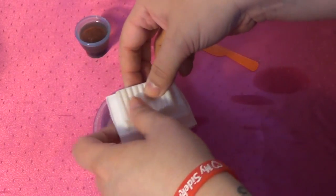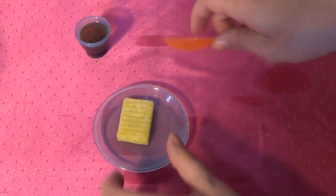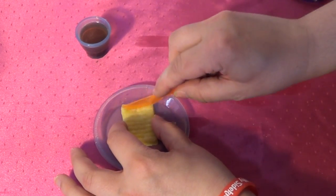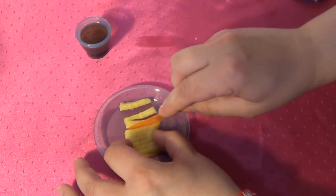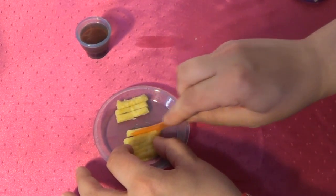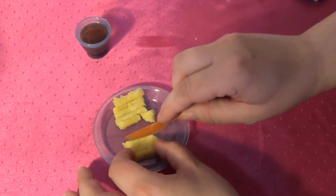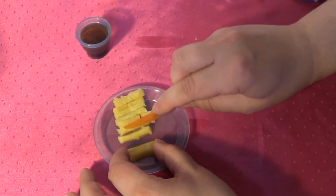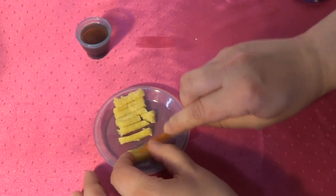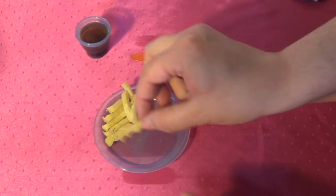Woohoo! Okay, so let's take our french fries out. French fries, come out. Look at my fries. We're going to cut my fries. Cut the french fries. Yes, I'm singing while I cut the french fries. It's all good. Broke that one. Oh, that's a broken fry. I didn't cut it very well. Okay. Alright, so now we cut our french fries and we're going to put those on the plate to make them look like french fries.